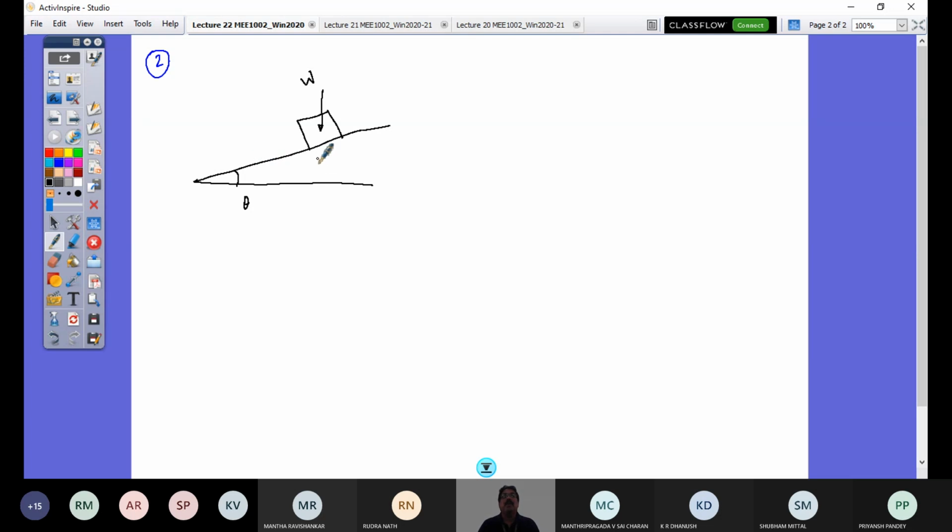To stop this, I require a force. So I require a force P, and that force P I am going to apply in this direction. So there is a force P now to hold this from sliding down. Very interesting, right? This is applied at an angle alpha to the slope. So this is not now sliding. But now assume that I keep increasing the magnitude of P beyond just holding it. What would happen to this block?